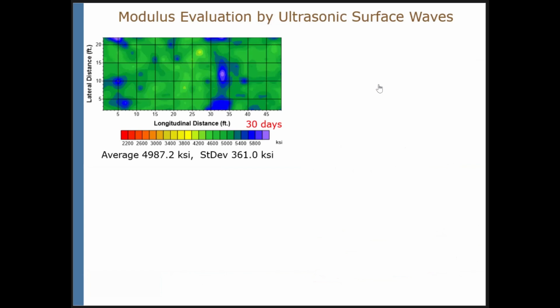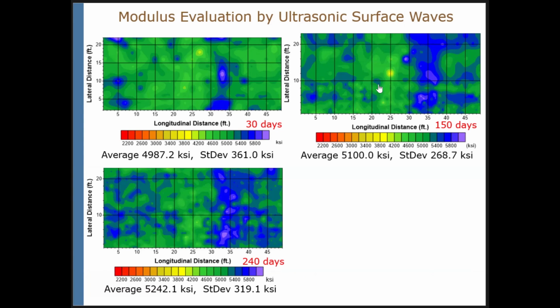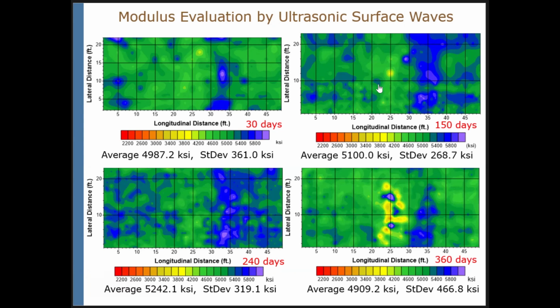So from all of the results, I will just show you results from one technology, modulus evaluation using ultrasonic surface waves. So how the results changed as we went from one survey to another survey. Here we see some variability, but all of these cold colors, greens and blues, indicate everything is fine. So 240 days, 360 days. Here we are starting to see something happening. Lower modulus in this middle section of the bridge with thin concrete cover.